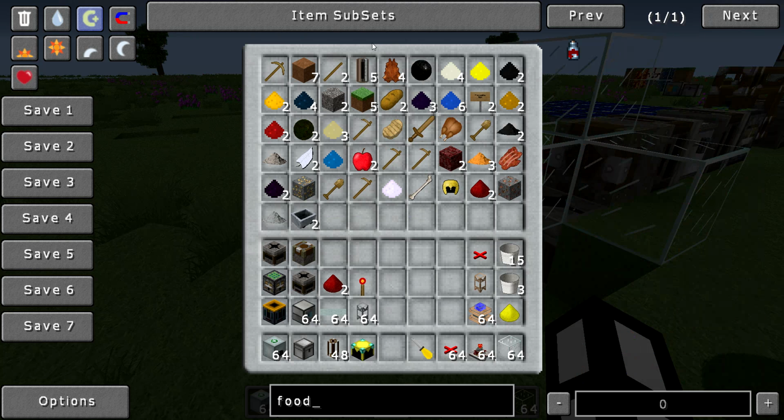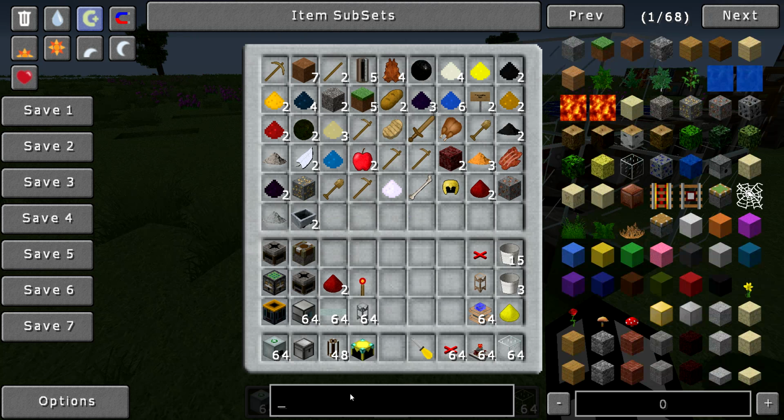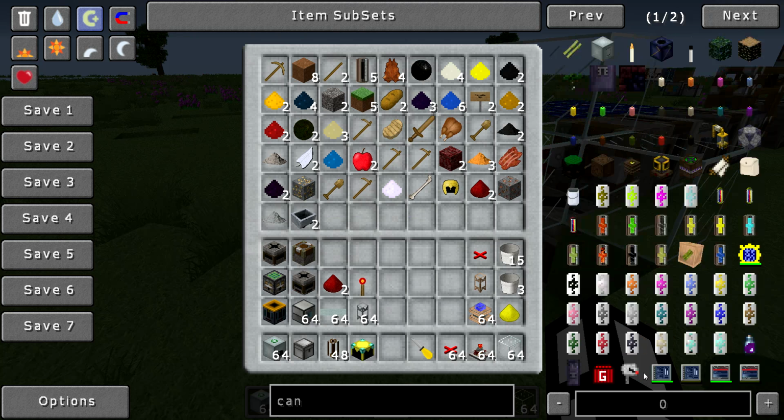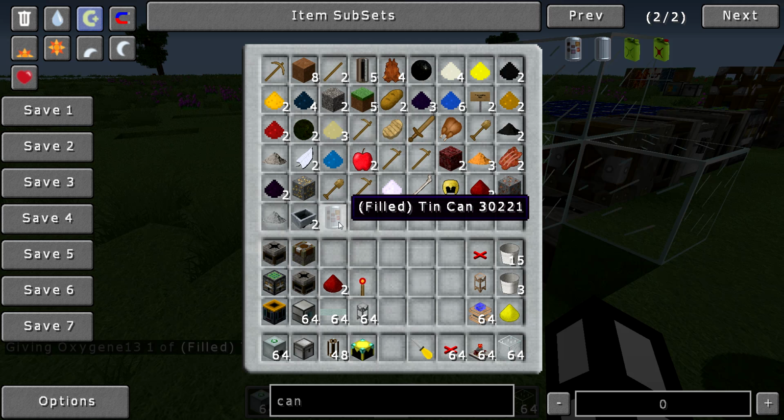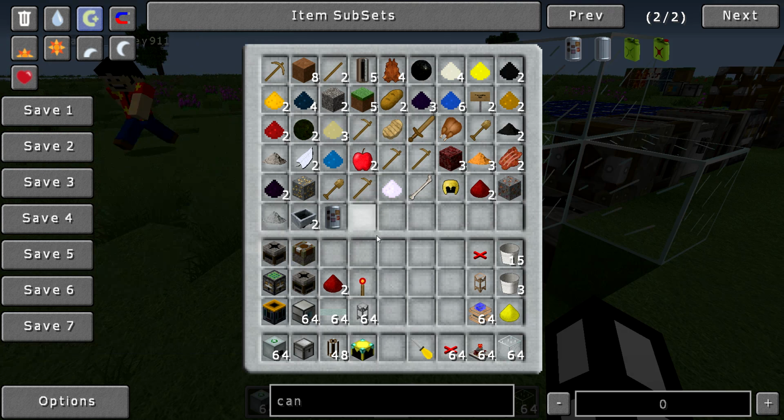Food cans. Well, there's somewhere around here. Let's have a look. Here they are. Filled tin can. That, if you put in an extractor, it will remove the food from it. It won't give you the food, it will destroy it, but it will give you the tin can back. And a tin can you can also macerate.